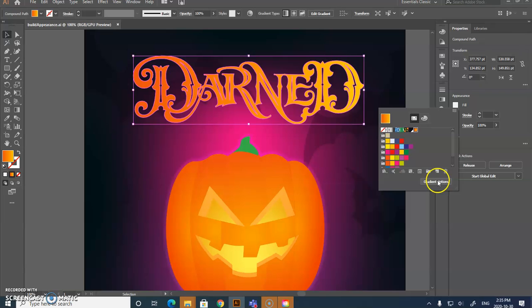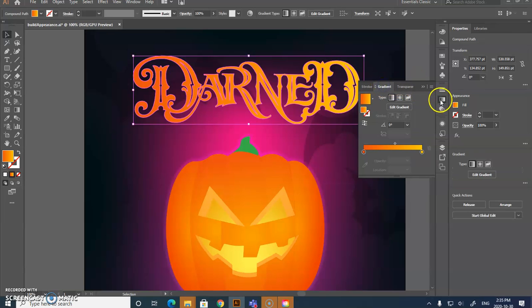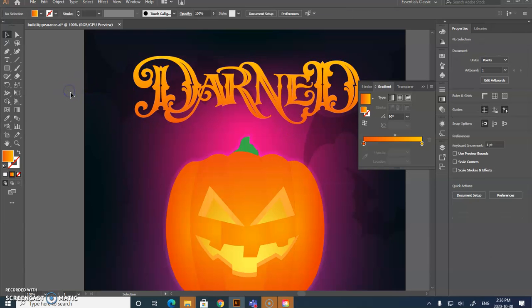For the gradient options, when I click on that, this panel pops open, which is right here. Now with our gradient options, we could change the angle. Right now it's going from orange on the left, and as we move across the right, it changes to yellow. But I want this to move up and down, so I'm going to go with 90 degrees. I'll click on the degrees, 90 degrees, click off it, and there we go.